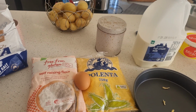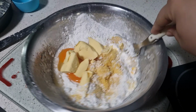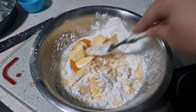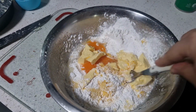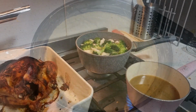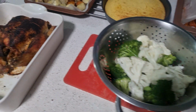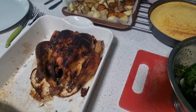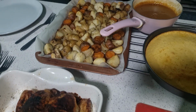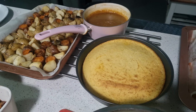Alright, back on tonight's dinner. We're going to make a cornbread. I've been wanting to try this for ages. It was just milk, eggs, and butter in some flour and cornmeal or polenta I was using. And I whipped that up, and it took 15-20 minutes in the oven. And it was beautiful. I think we're going to add that into the rotation. It's gluten-free. It was great with the gravy or with butter, and it was just another filling element to the meal.